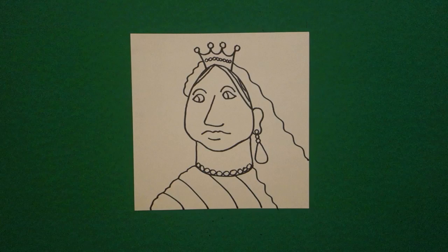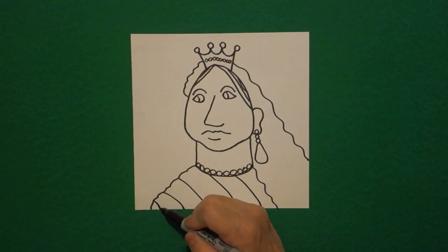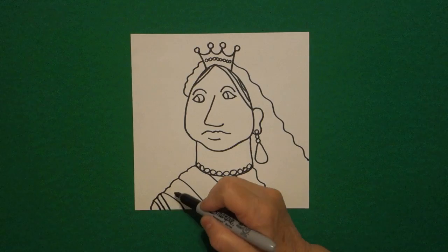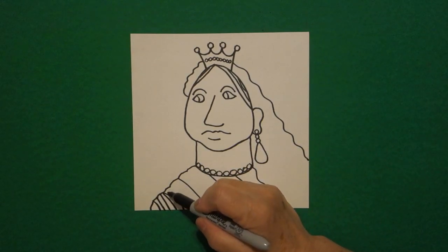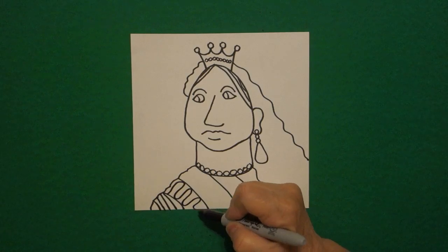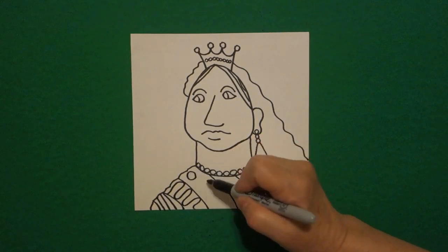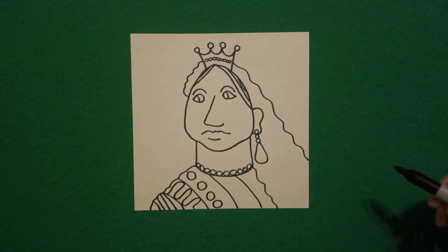Now I'm going to fill in each of these spaces with a repeating pattern. And I'll tell you why when we color. But right now I'm just going to put a little curve line, one, two, three, four, if you can fit. On this one, I'm going to do curve line up, down. On this one, I'm just going to put baby circle, repeating patterns, baby circle.